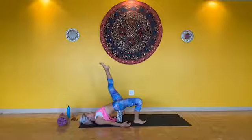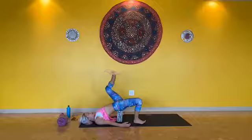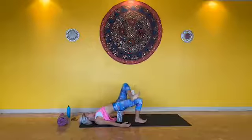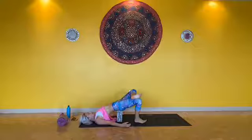Breathe here, reaching and rooting. And then coming into that hip stretch, bend the knee, flex your foot. Left ankle hooks over right thigh. Start to draw that left knee down and away. Breathe into this left hip area.